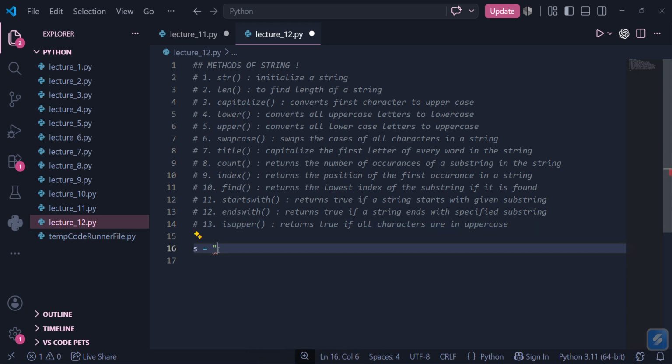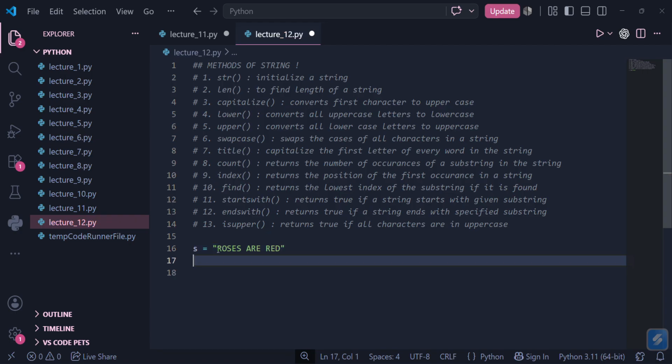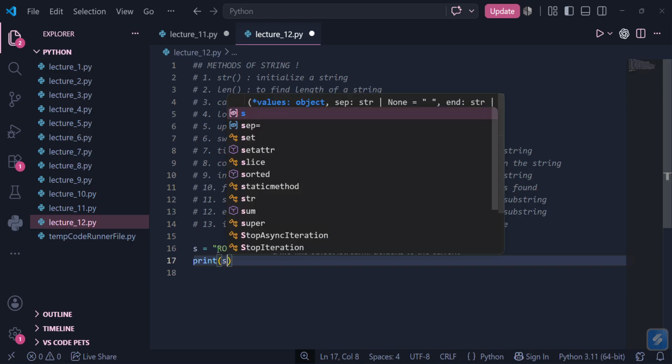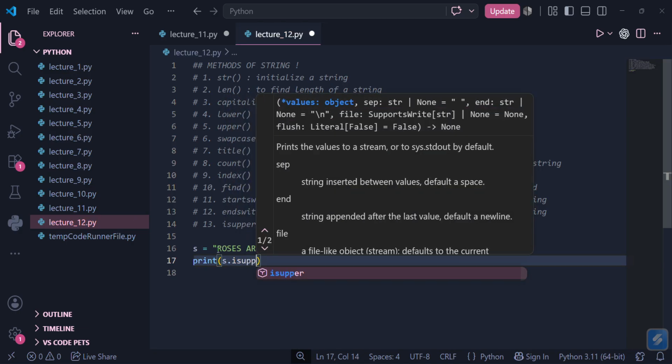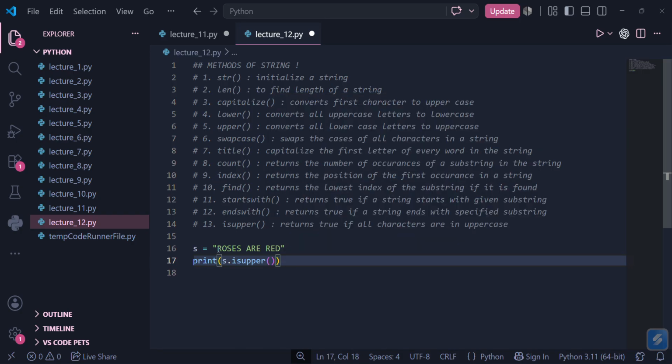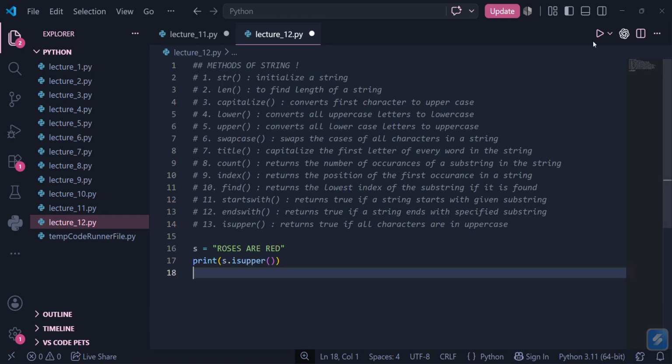Okay, so let me rewrite it: Roses are red, and I go for print s.isupper. Its name suggests the same. It will return true if all of the characters of the string are in uppercase. So let's run it and see.